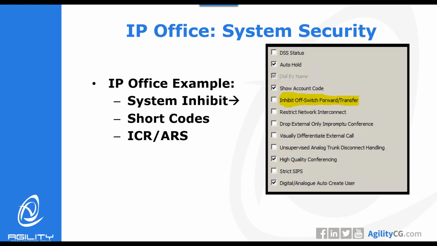This is a very simple little option where we can just uncheck a box, and if this becomes a concern for a network administrator, this is the location where we can come into the phone system and easily disable what's called off-net forwarding or off-net transferring, right? There's also a couple other items here. Short codes are basically a string of characters that we can configure and customize to perform a variety of features, and several of those features are security-based. They are call handling based, so we can manage and customize what happens to specific phone numbers and specific businesses when they call into your system.